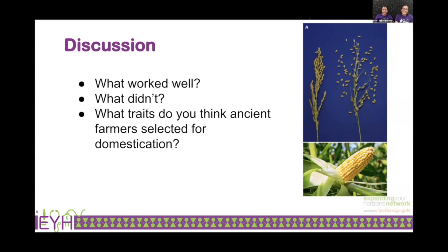Yeah. So kind of hitting on this third area of, you know, what farmers may or may not have selected on. Kind of the key thing that we have talked about is this whole dispersal. And so, yes, easy to separate from plant. That's a great thing to bring up. So what we have here is a photo of something called seed shattering. And so this is a plant that shatters and its seeds disperse all over the place.